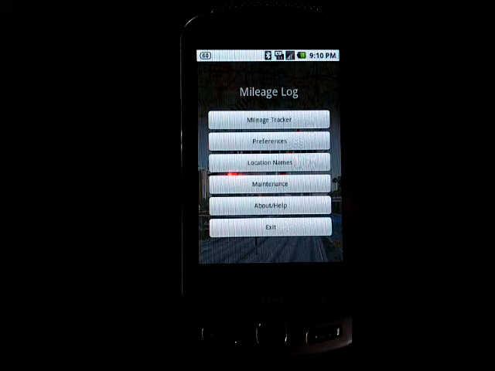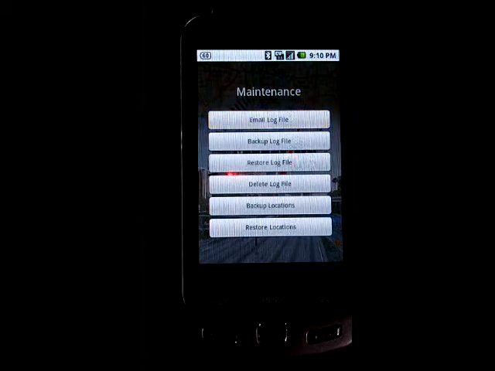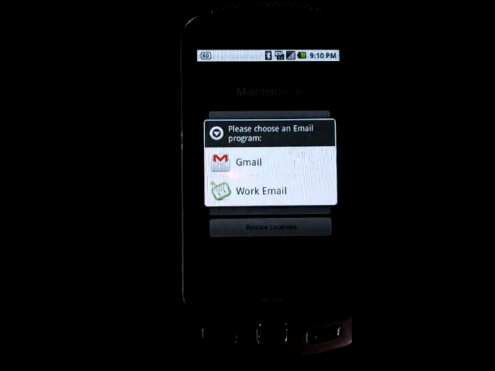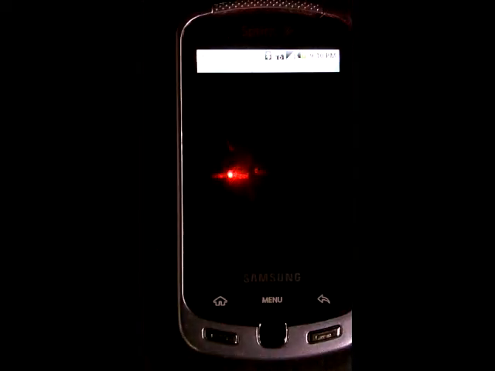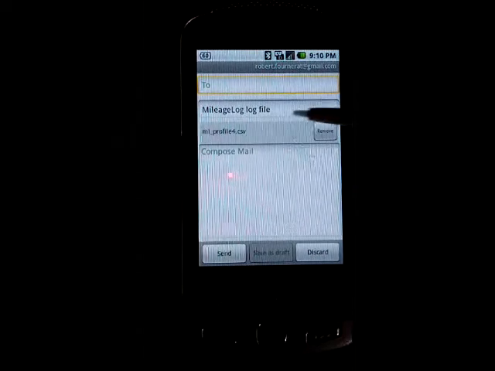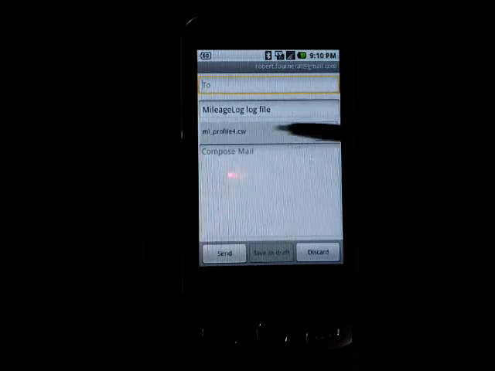Let's say that I've made a bunch of trips and I'm ready to make a travel report for my accountant. MileageLog makes this easy. Hit the maintenance button, and from here I want to tap the Email Log File button. The log file is already attached, so all you need to do is enter the email address of where you want to send the file.